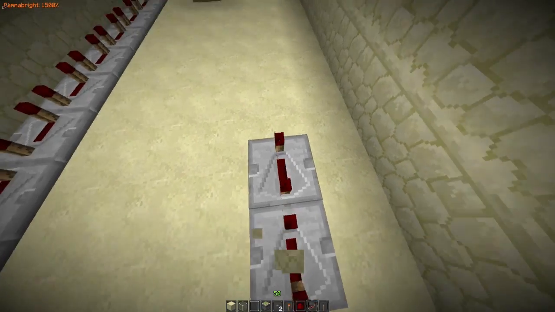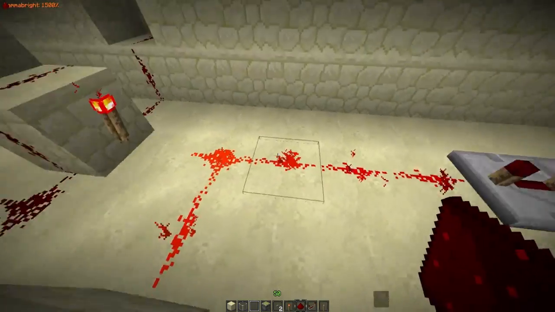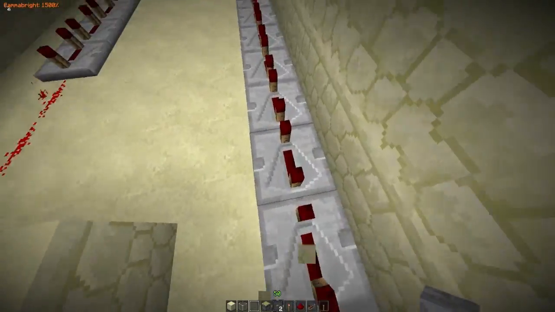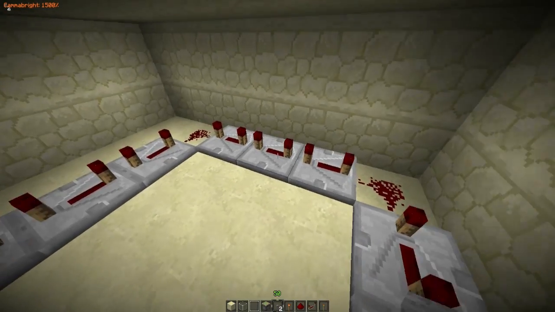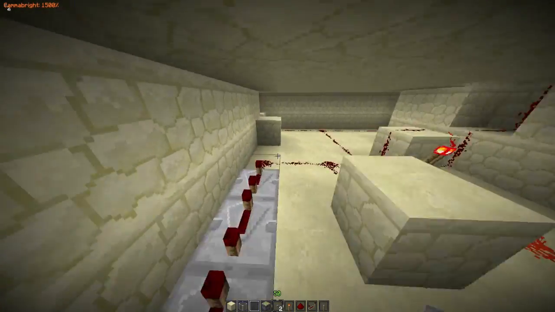14, 15, 16, 17, 18, and then you want to connect that up to the powered redstone dust line, as it should be right now. And so we should have 1, 2, 3, 4, 5, 6, 7, 8, 9, 10, 11, 12, 13, 14, 15, 16, 17, 18 redstone repeaters, all set to full delay, 4 tick. So I'll show you what that does.